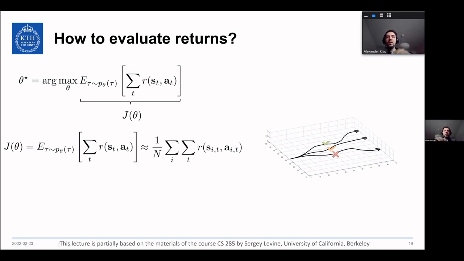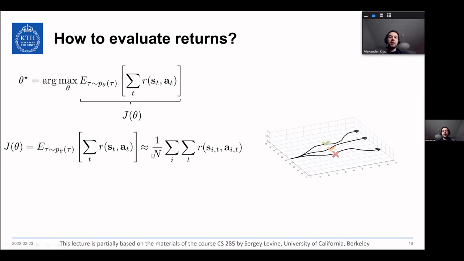By sampling trajectories and looking at the rewards, we don't really do the full expectation here. We don't really have the expectation, because we literally just do sampling.